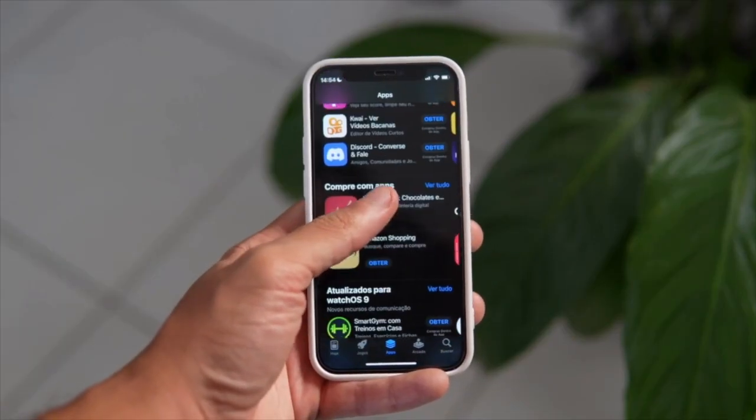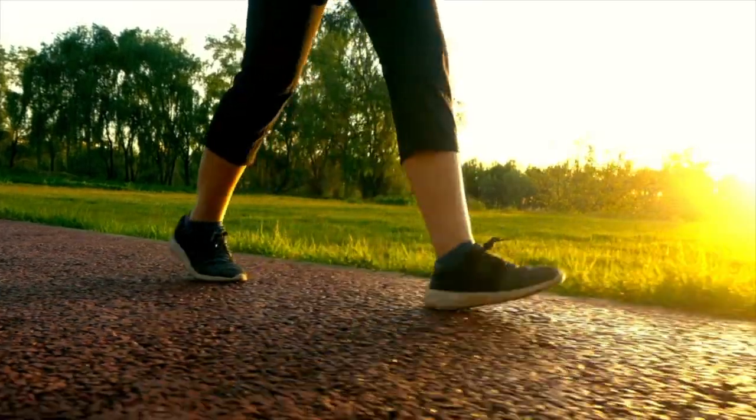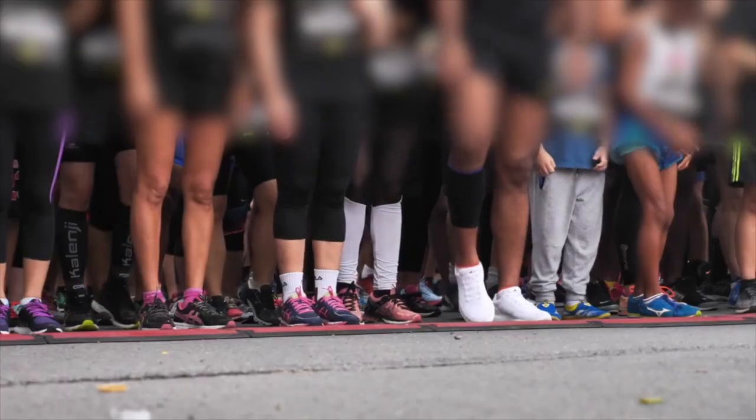Okay, another tip is there are loads of apps out there that you can use to track your daily activity and challenge yourself to be more active. Having an app can actually act like a training partner and help you stay accountable and stay on track. Alright, and the last tip is set yourself realistic goals. If you don't currently do a lot of walking, start with shorter periods and increase it as you feel ready. Who knows, soon enough you might find yourself walking a half marathon.